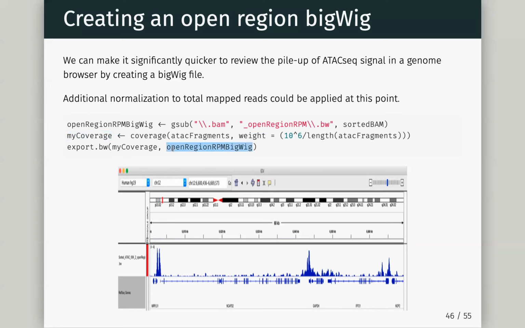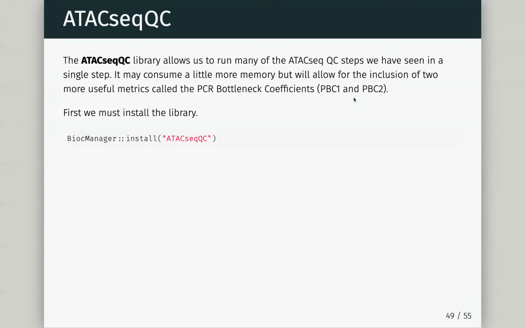So I think the final thing we're going to cover today, just enough time, is 2 more metrics. ATACseqQC is written by a friend of ours, Zhu, we like her a lot. It's not the most memory efficient tool in the world, and that's just because ATAC-seq is hard to deal with. You have to hold a lot of data in memory to do this. So I'm going to show you a little bit about ATACseqQC. I'm sure she's very responsive if you write to her directly. But I warn you, it will take up a lot of memory, and you may never get to finish it on your laptop. It's just doing a lot.